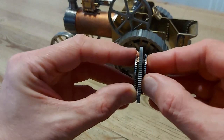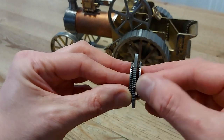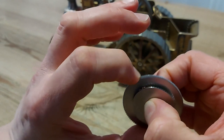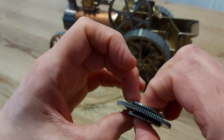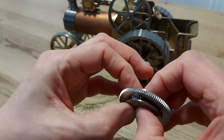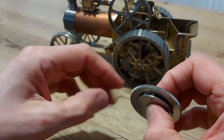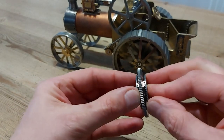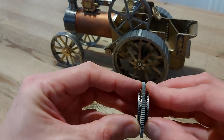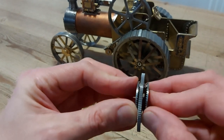You put one of these either side of this ring gear. The ring gear is driven by the steam engine. When that rotates, that drives that round and that drives an output gear that will be fixed to each of these crown gears, which will drive the left hand and the right hand rear wheel. However, if there's any differential movement in those two rear wheels, that can be taken up by this.